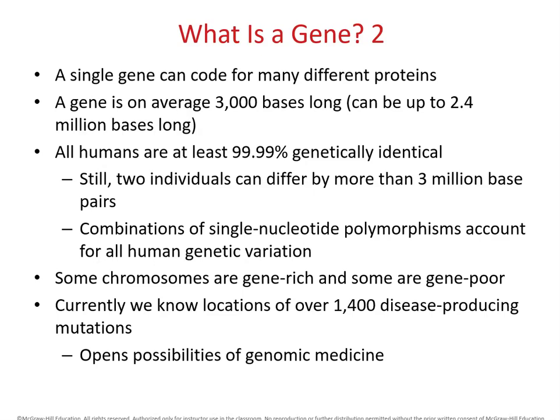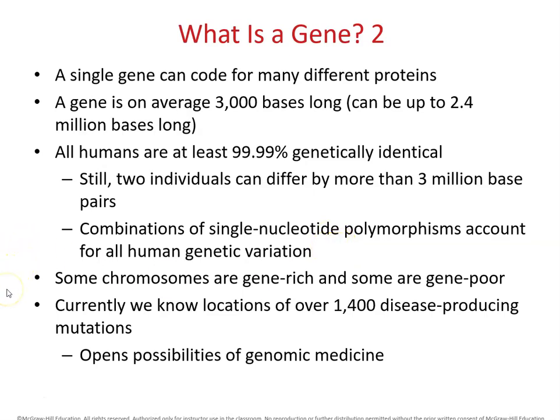Humans share 99.99% of genetic material with each other. So all humans are extremely similar in their genetic makeup. However, 2 individuals can have up to 3 million base pairs different and still fall within this 99.99% similarity. That's due to the incredible length of the DNA and the huge number of base pairs that make up our DNA altogether. There are some disorders that are caused by one nucleotide being wrong in a person.